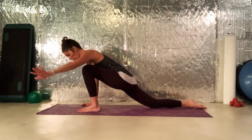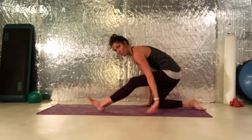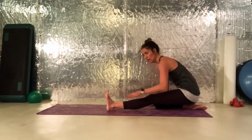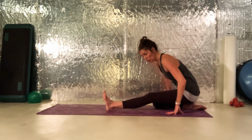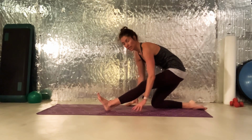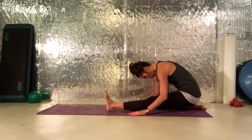Now straddle, so bring your left hand to the outside of your left foot and then press yourself back, finding the half splits. So your left toes are lifted up, sitting back. You can sit all the way back like I'm doing or prop yourself up a little bit onto the knee. Draw your chin towards your chest. Really lengthen through the back of your leg.